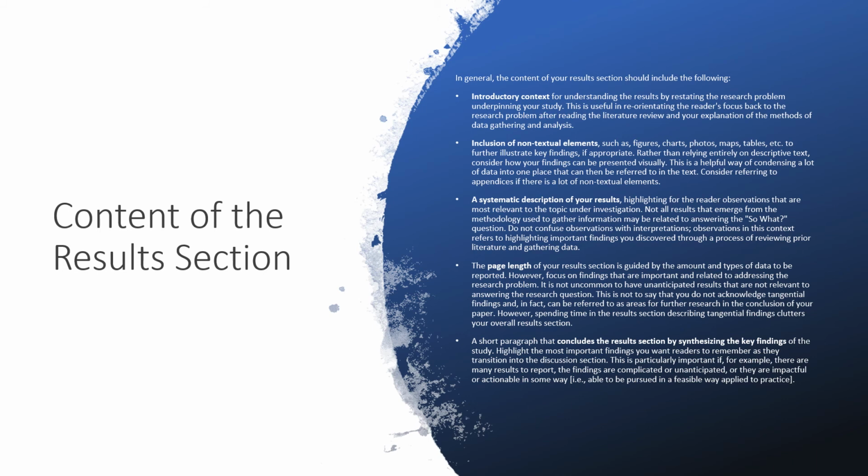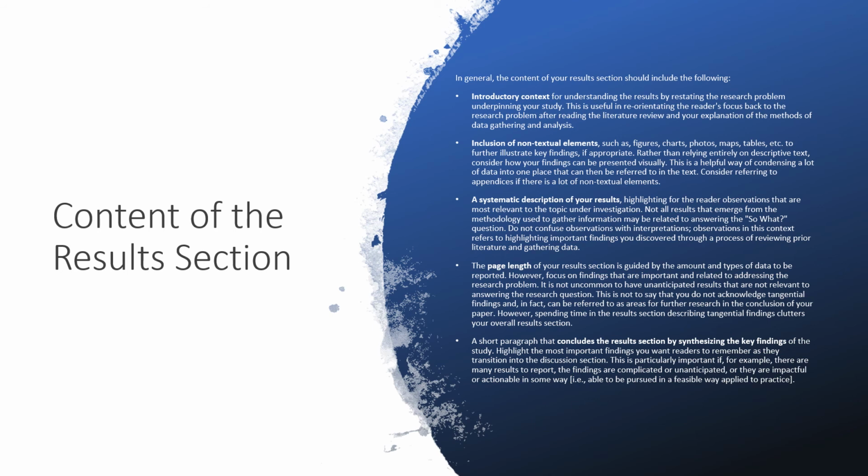Inclusion of non-textual elements, so we talked about using figures, charts, photos, maps, tables, etc. to further illustrate key findings if appropriate. A systematic description of your results, highlighting for the reader observations that are most relevant to the topic under investigation. Not all results that emerge from the methodology used to gather information may be related to answering the so what question. So if we're sharing information, it should be so what? How does this connect to our research proposal, our research problem?